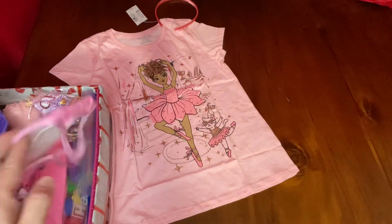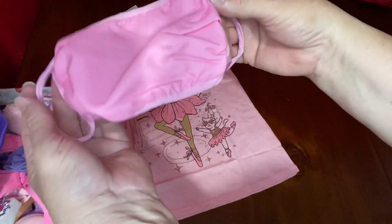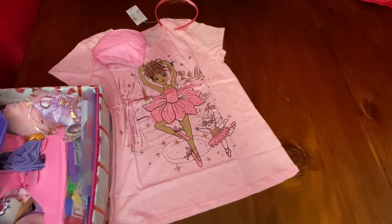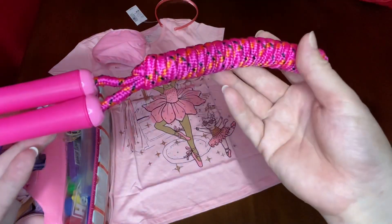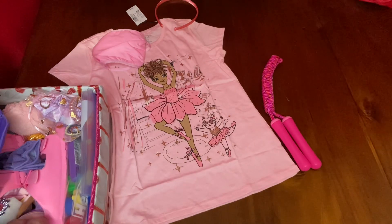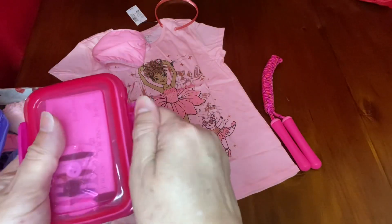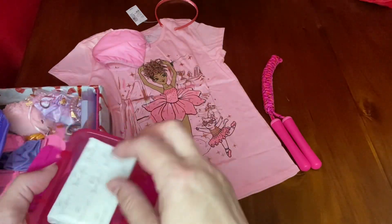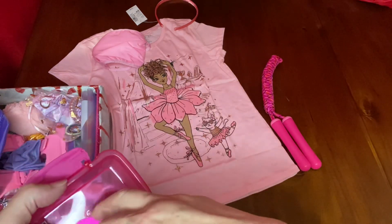This pink Barbie face mask came in a set of two — they were on clearance for a dollar at Walmart, so it comes out to 50 cents. Also included this hot pink jump rope from Walmart; some I got for 50 cents, others for 10 cents, which a friend of mine went and purchased at her town — thanks again, Lupita. Also this soap dish I got at Dollar Tree for a dollar for a package of three, and ivory soap from Dollar General.